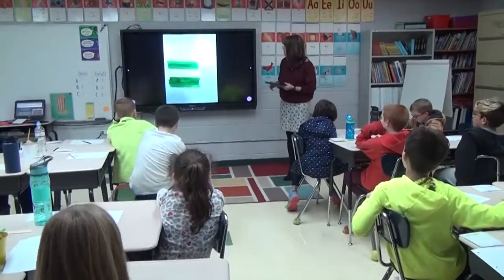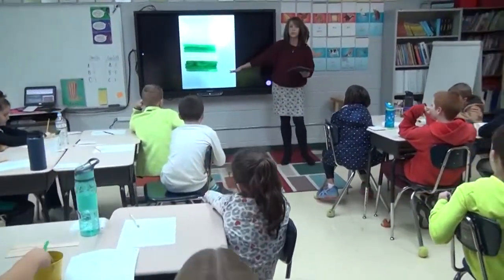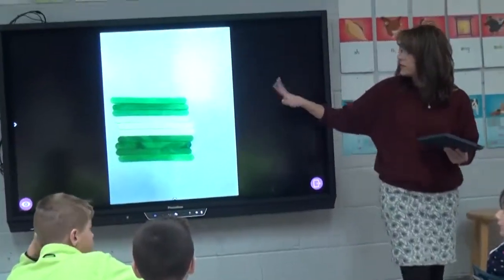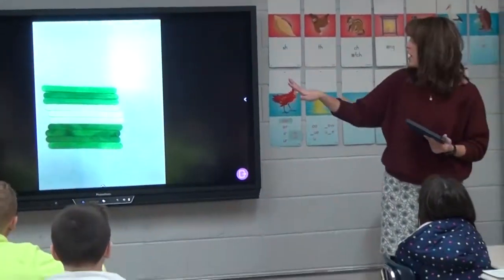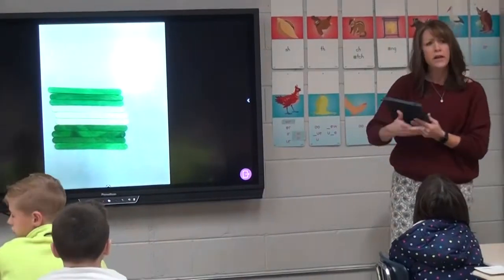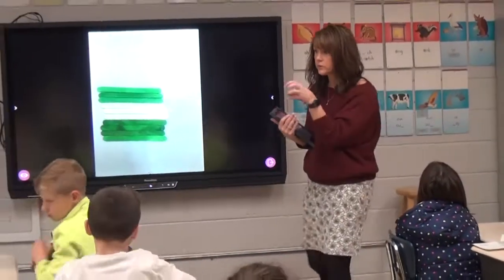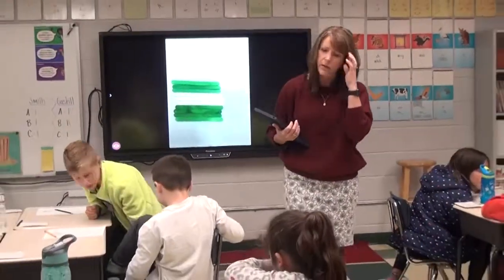So let's take a look at this first solution that I want you to look at. And it is right here. So this first solution here, I want you to see what another group did. I want you to think about what the green ones represent on either side of there. And why do you think they chose to make the model that way? So turn and talk to your group. What do those green ones represent? Why did they make the model that way?